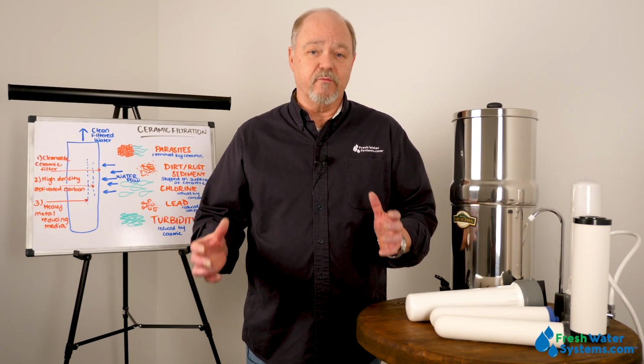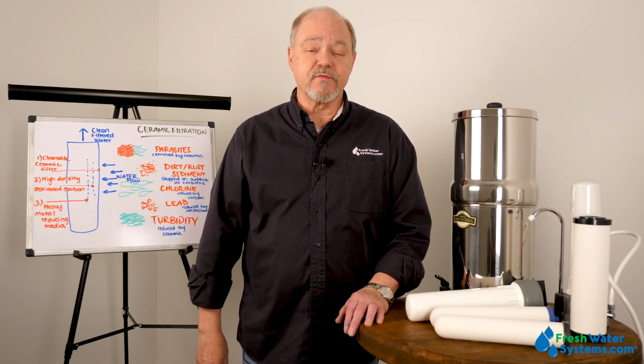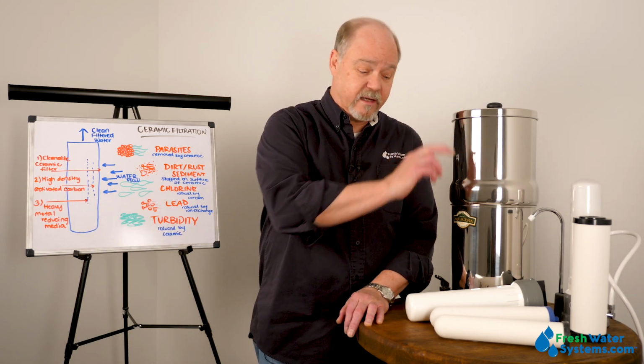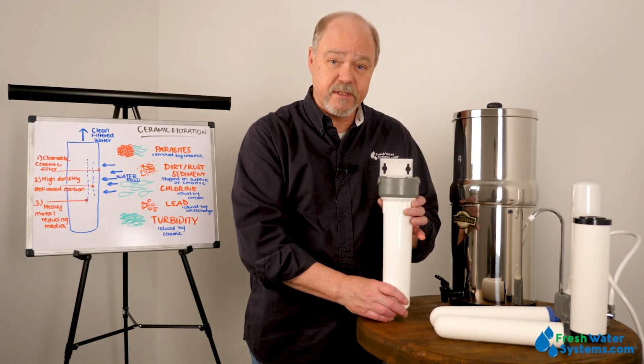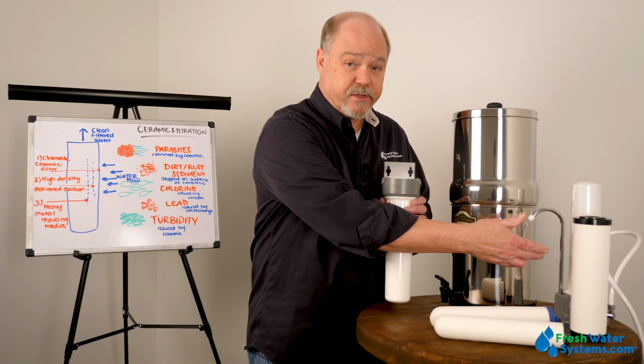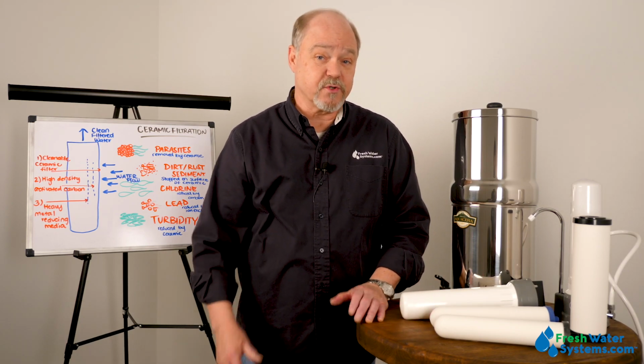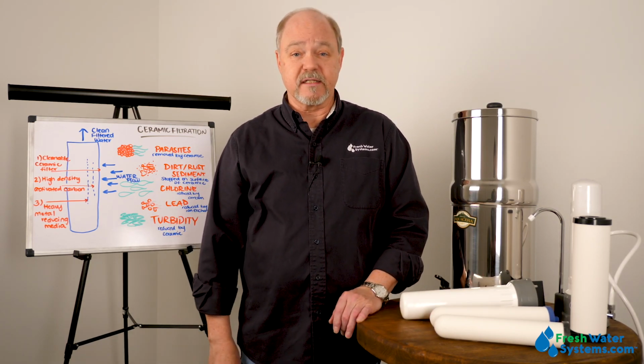There's quite a few variables to be used from ceramic filter systems. They can be gravity fed. They can be under-counter mounted, they can work on the countertop, or in some applications, it can be used for whole house or even really light industrial processes.